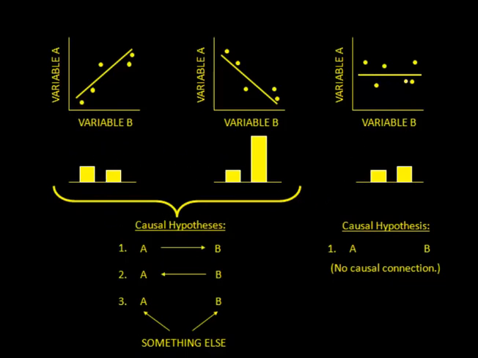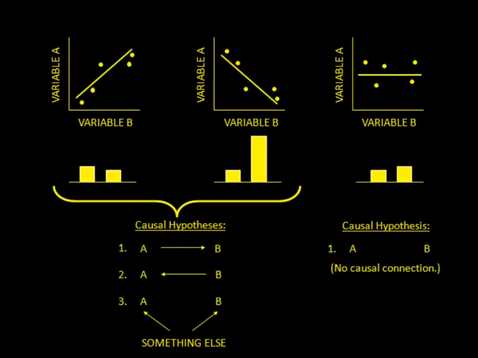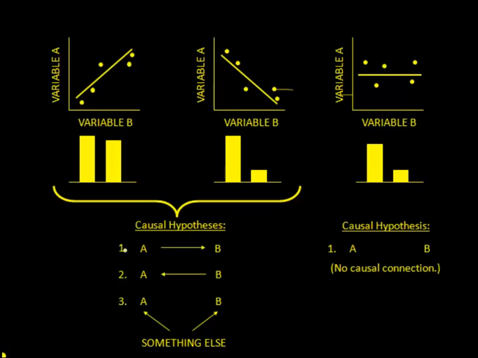When the line is flat, that means there's no association between the variables. The data points tend to move haphazardly — not moving together with any clear pattern. When we see this, we assume that none of the causal conditions is true; there is really no causal connection between the two variables. So a slope going up or down to the right indicates an association and prompts us to hypothesize causal relationships, while a flat line indicates no association and no causal connection.